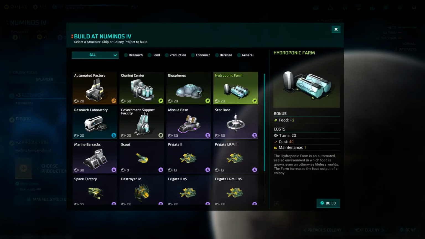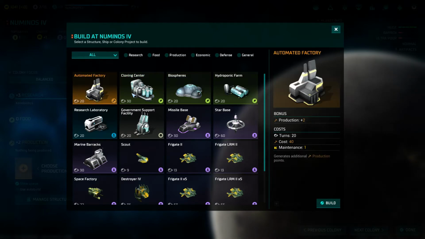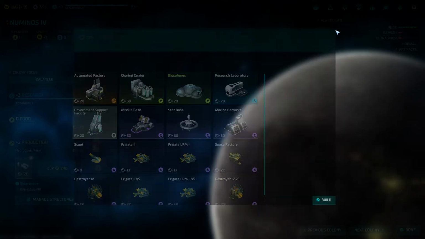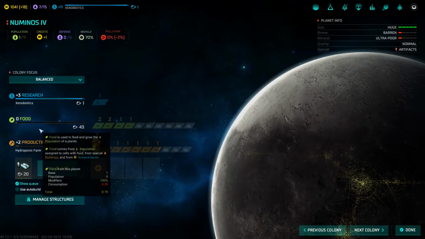This provides +2 food on its own. Yeah, I guess we'll start with the farm. Oh, here we go. Government support facility. So you can only build these on the colonies, not on the capital world. That's what's going on. Ooh, 20 turns. Whew.